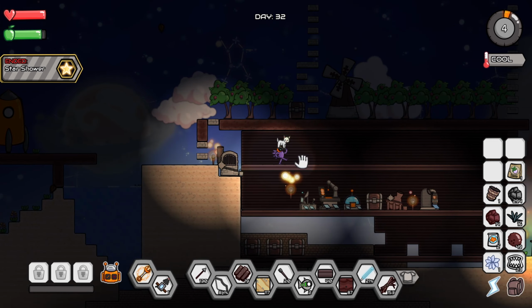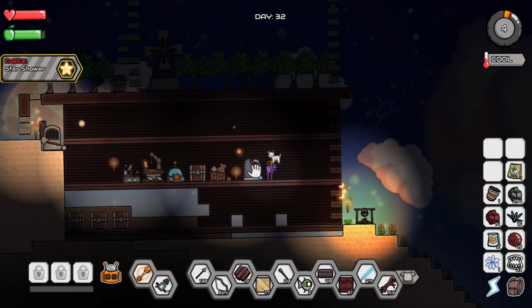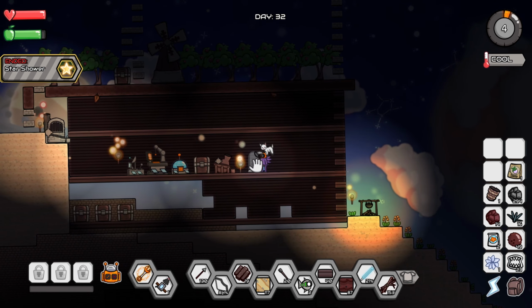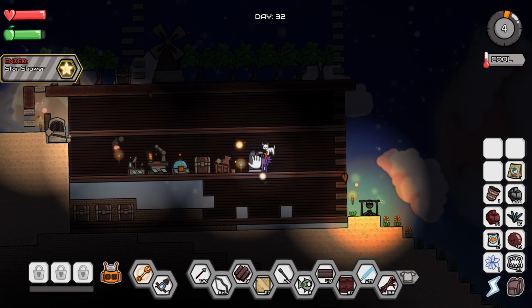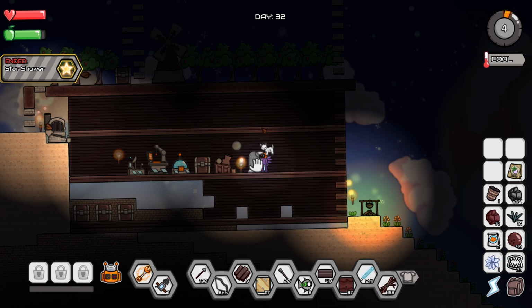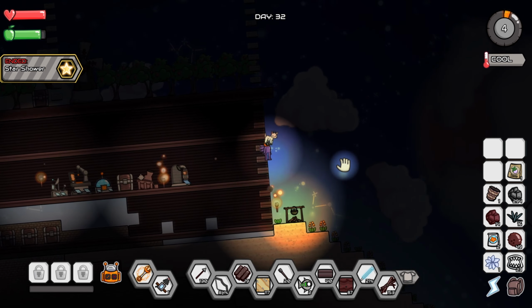Now we've got the kitty. Can I stick it in here in the gene machine? Oh, come on. It looks like it's glowing, but it won't let me do anything. All right. Well, goodbye, kitty.